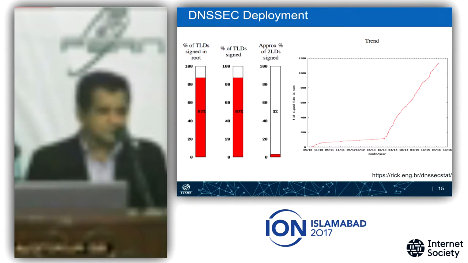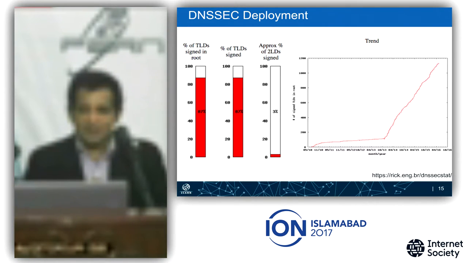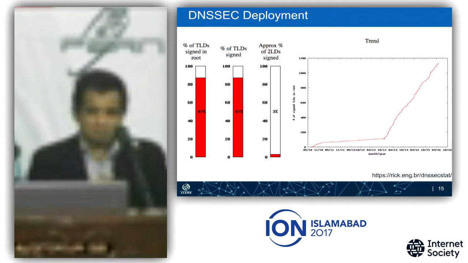And then the third one is the second level domains, so that is below .NET or the TLD level. Something.NET, example.NET, these types of second level domains. If you really see the statistics for that, it's pretty low. It's possibly about 5% or so. So we have to do a lot of work there. When you think about your own domain or your own zone, if you have not deployed DNSSEC, you are in that white space. It's about almost 90-95% or so. So we have to work quite a lot worldwide to make sure that second-level domains are signed.